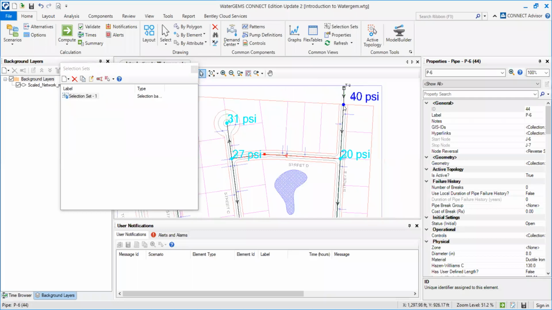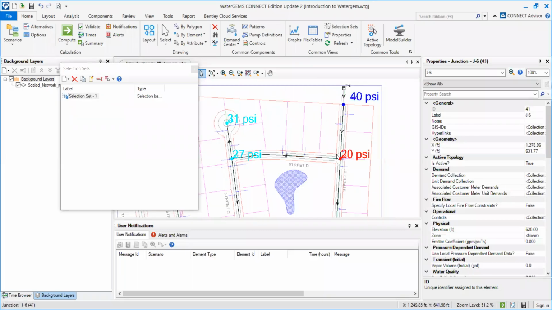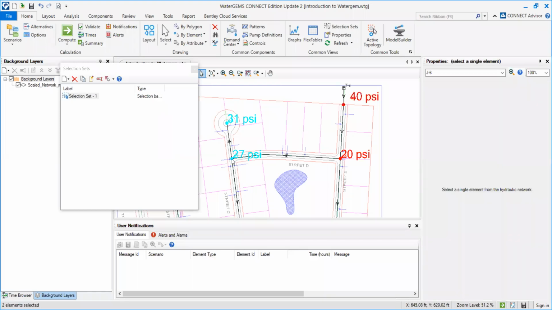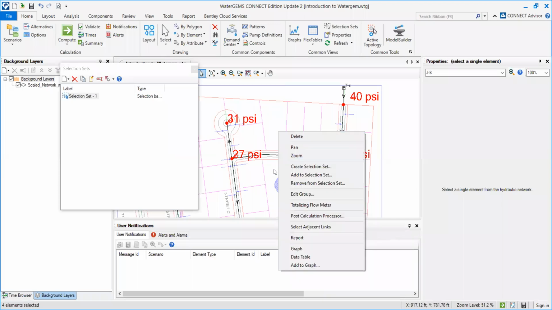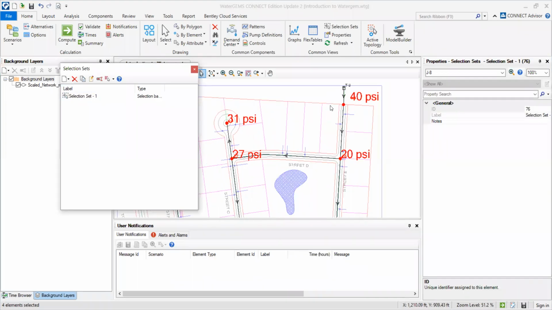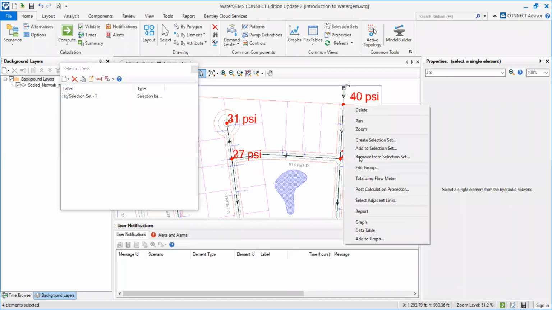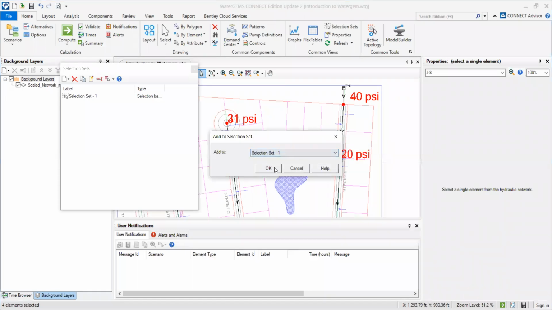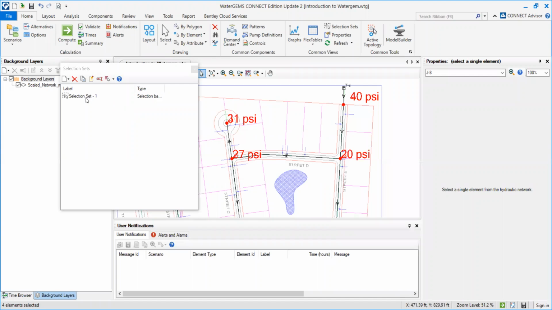For example, by pressing control, you can select different types of junctions. By selecting these junctions, add to selection set, and these are the selections that we have created. So it will add it to this selection.